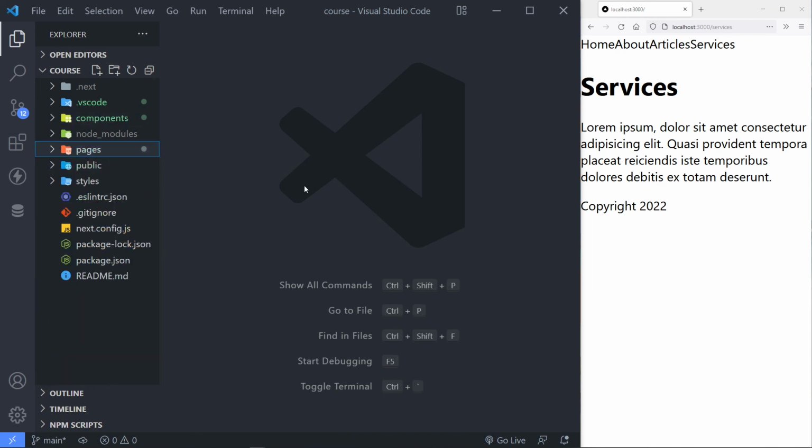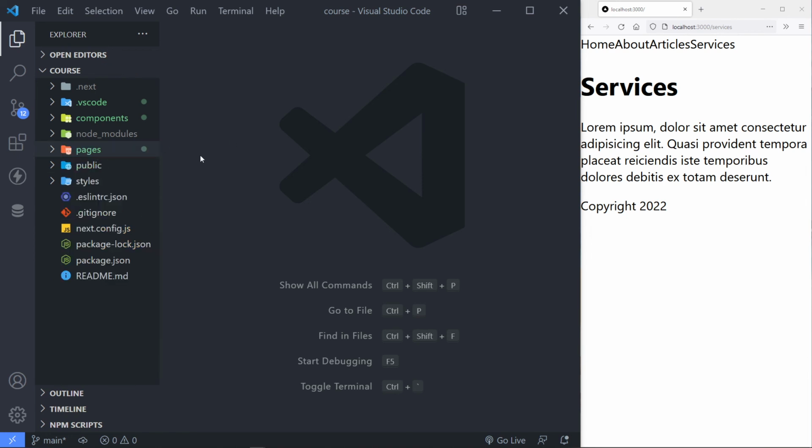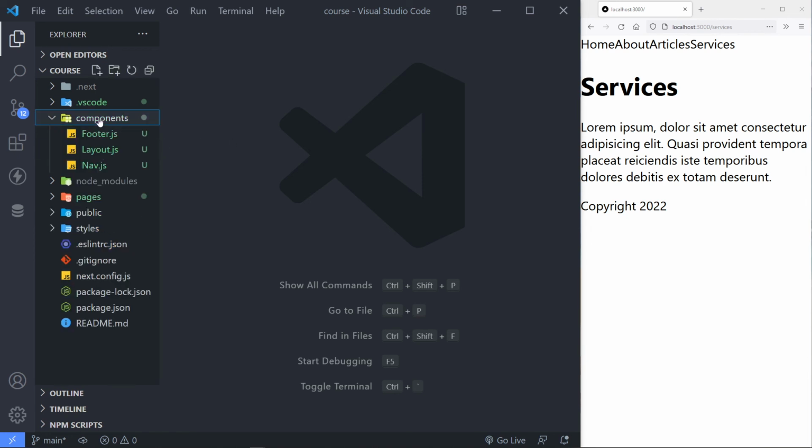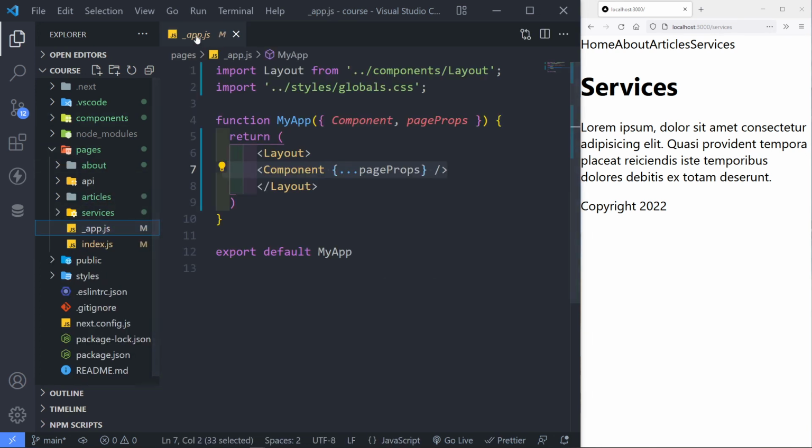Because if someone comes to your code, if someone has to come and look at this file, they will know all my components are in here. That's the convention. And they will know all my pages are in here. So when they see a folder, they will probably know this is dynamic, all that kind of stuff. Just stick with the conventions, so if someone else works with your code, it's quite easy for them. So let's quickly go to the app right here. That's basically how we can set up a default layout in our application.